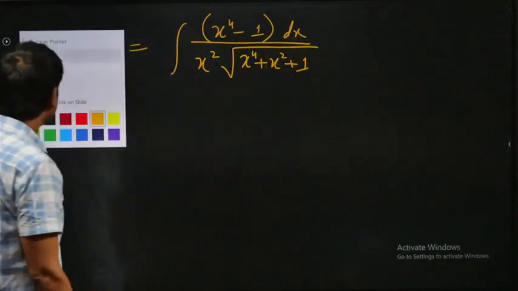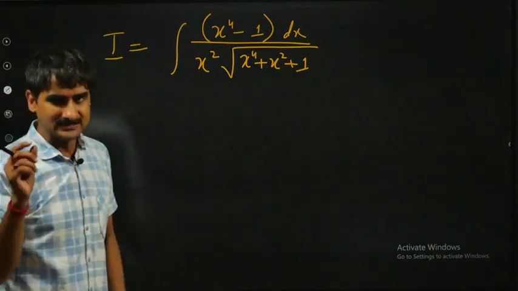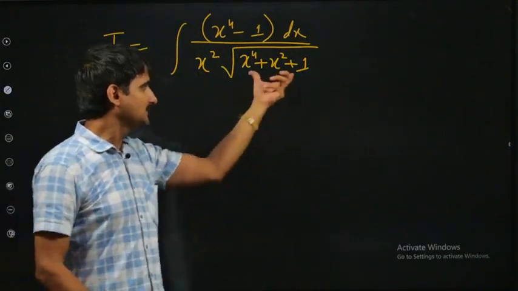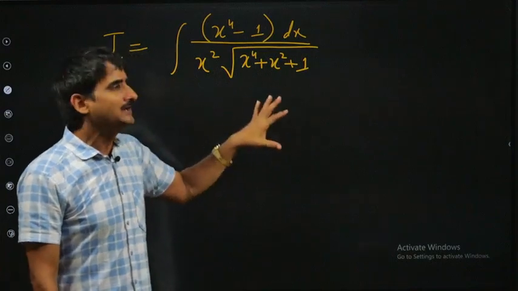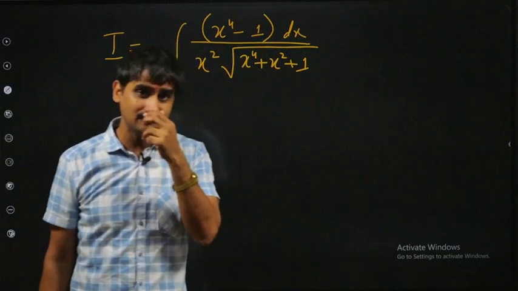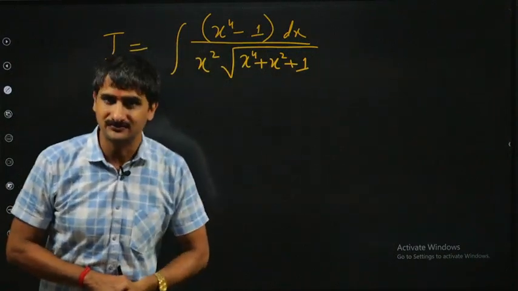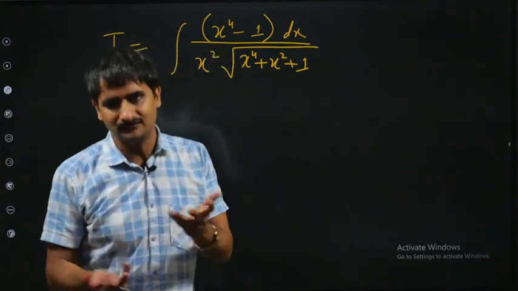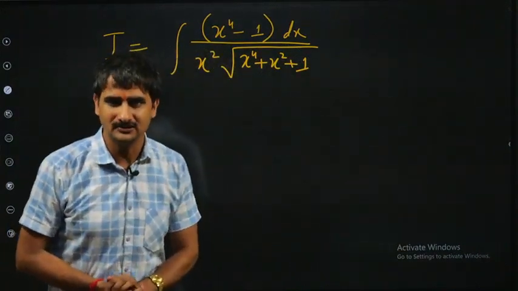Now, normally, let me tell you frankly, the first thing I tried was taking x square common from it, but then that gave us x cube here. When I took it to the numerator, it gave us x minus 1 by x cube. So that was one form we can try. I tried it also and I got the answer also.